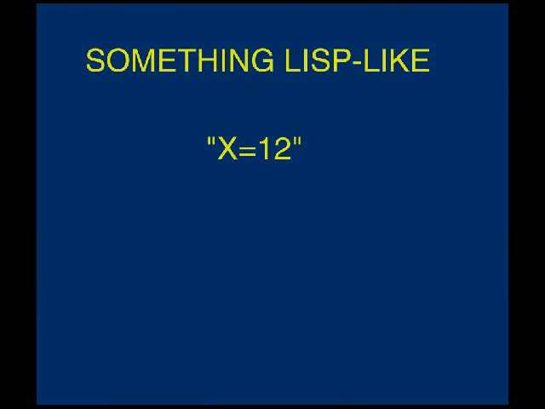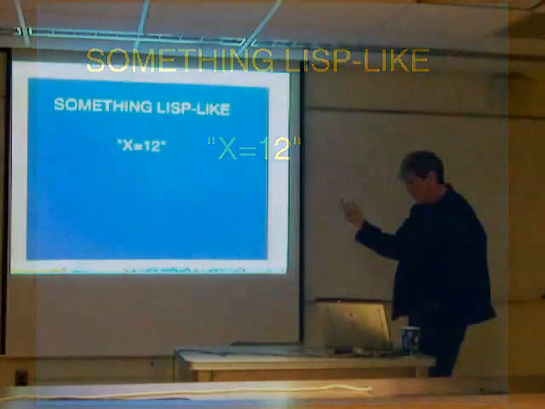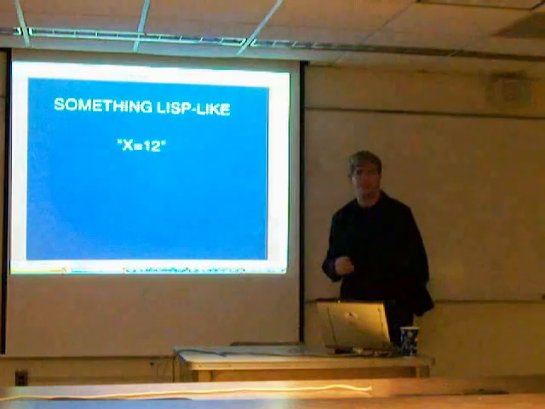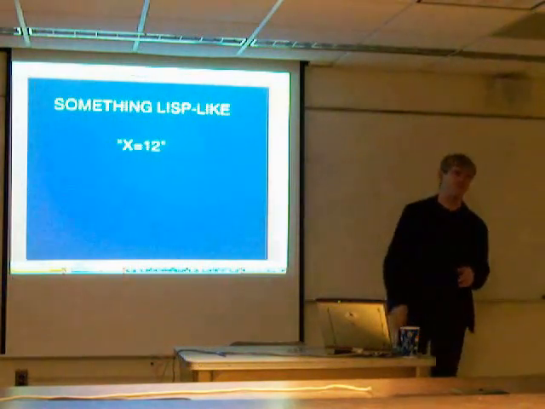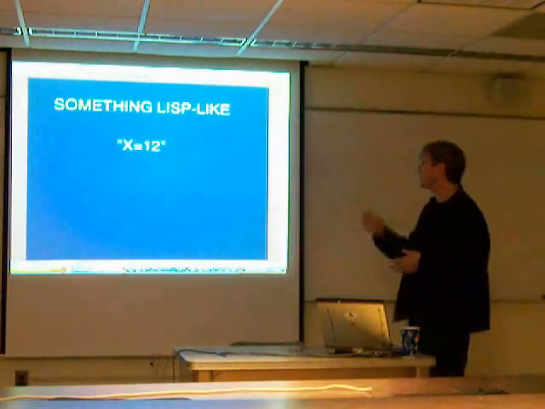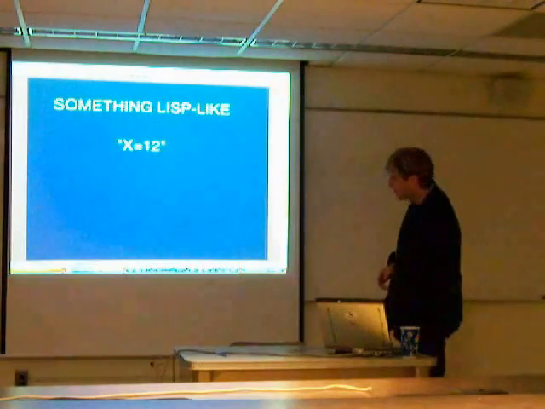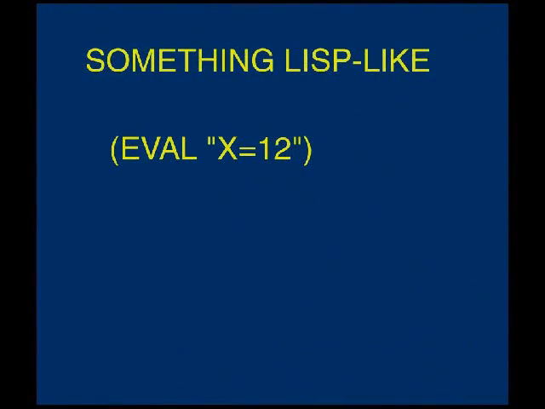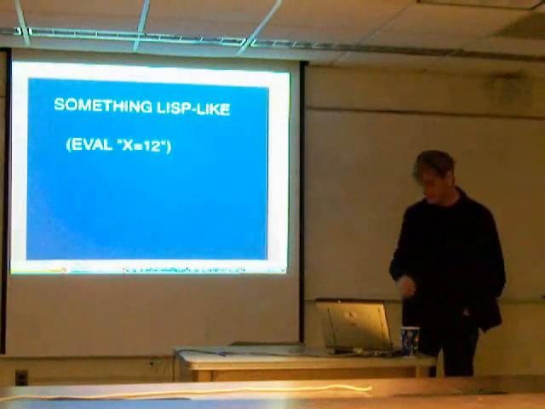Now, if you look at software languages, you can see something like, for example, x equals 12. That's a string of 4 characters, x, an equal sign, and 2 digits. And you can feed that to various functions in the list. You can measure the length of that string, which is 4. You can pull off characters from one side. You can add characters to it. But if you feed it to a function called eval, something very weird happens. After you execute this, the value of x changes. And now x is equal to 12.